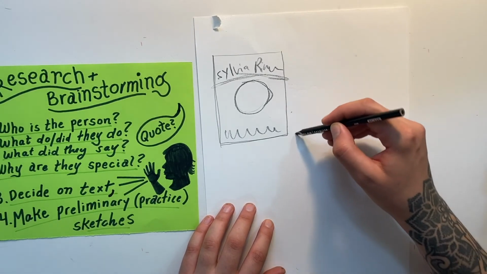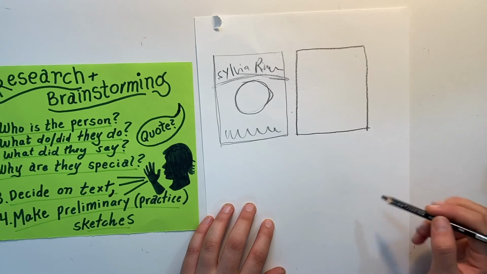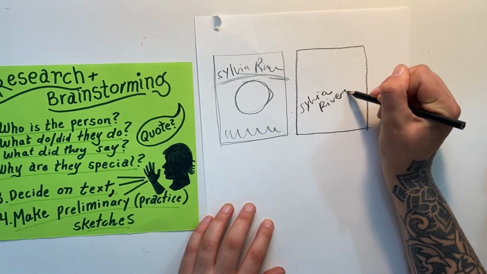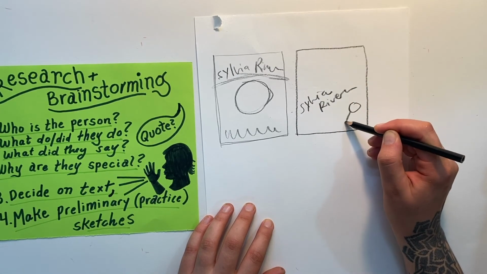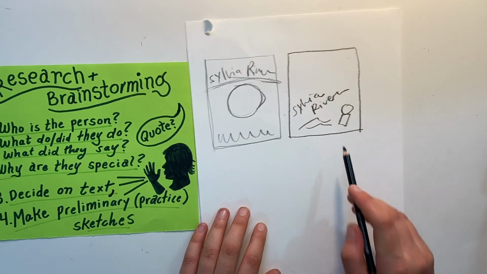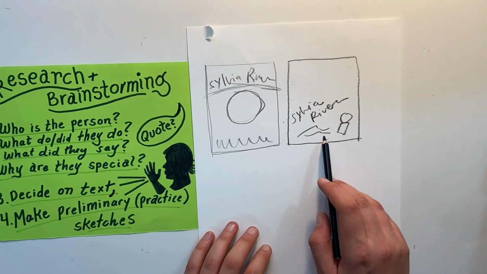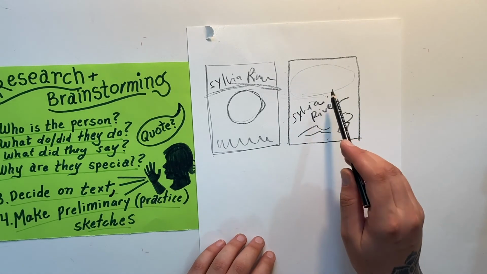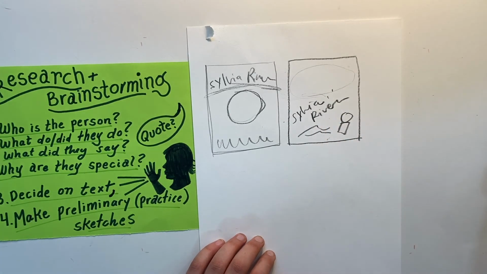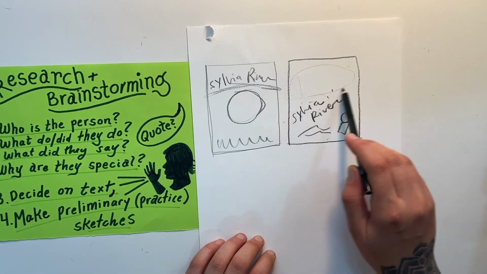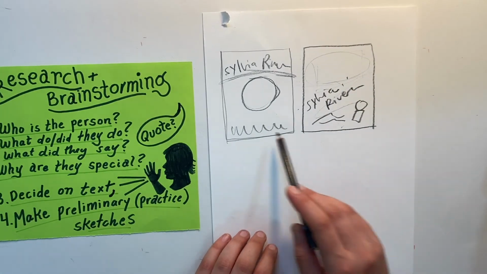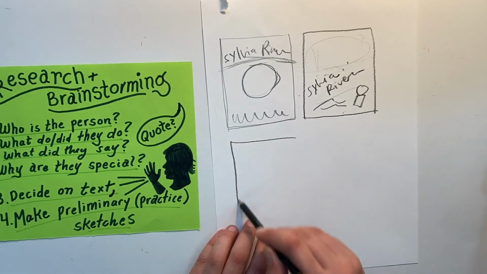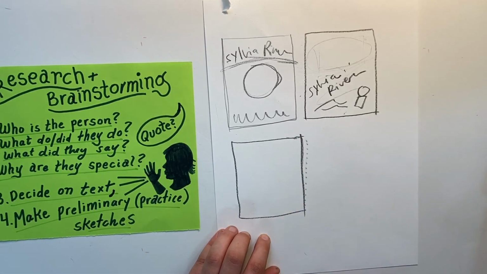For example, if I do a thumbnail sketch and I say, okay, maybe I want the text right here, and I want her down here holding the protest sign and her quote right here, you can see that this composition isn't very balanced. The reason is because there's this whole area up here where there's lots of open space. So that, I would say, is not a good composition. Doing these preliminary sketches helps me figure out where to draw certain areas. And since I'm doing them fast, I don't have to worry about erasing and fixing them. I can just draw a new square and keep going and try out a new composition.